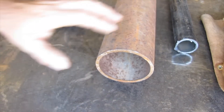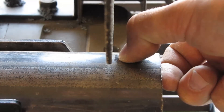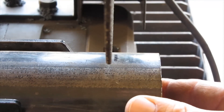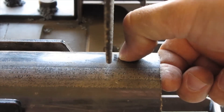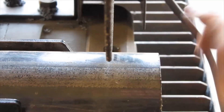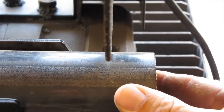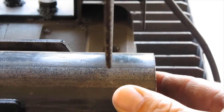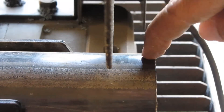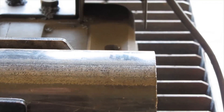I'll do the same thing on all my other pipes. I've got the pipe on my chop saw — you can see the mark I made right there. I'm just going to go ahead and get it lined up so that this side of the mark is lined up with this side of the blade. Now I know that this piece here is going to be exactly the same thickness as that flat bar. I'll go ahead and lock it down and get going.